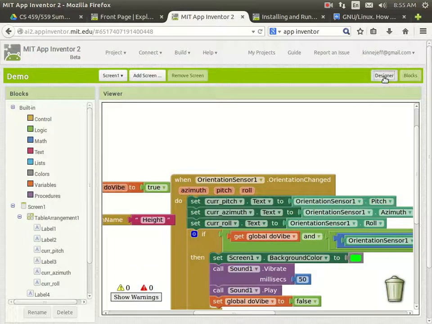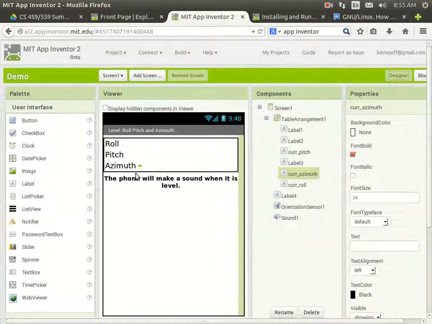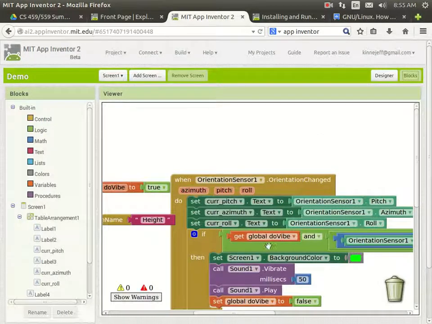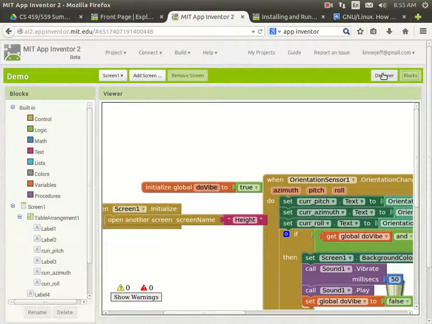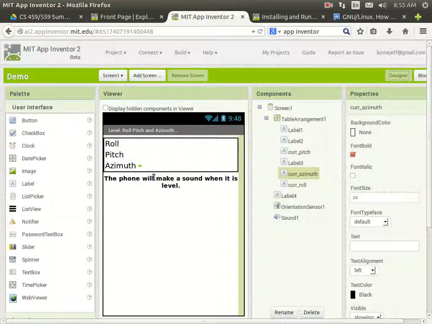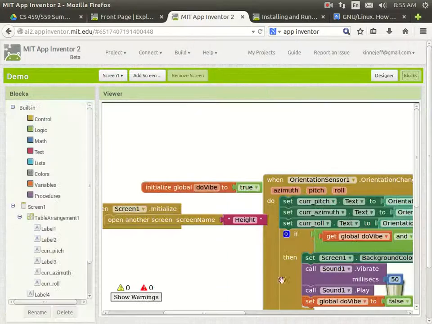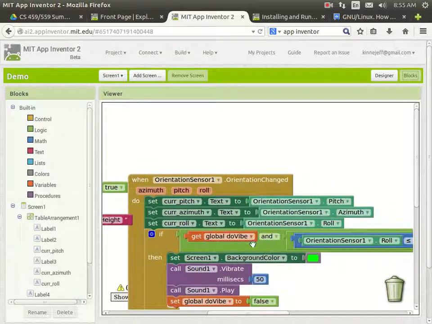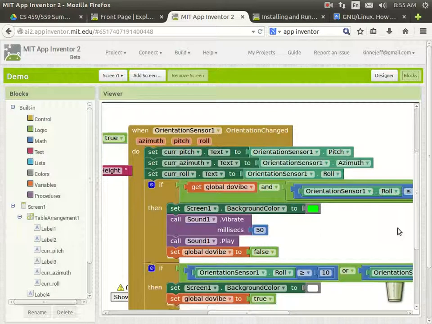And then I have some logic here that when, let's see, which one is it? The roll. Okay, so when the roll is close to 0, that indicates that the device is close to level. So there's logic here that when the orientation sensor is updated, I'm checking to see if it's close to level.